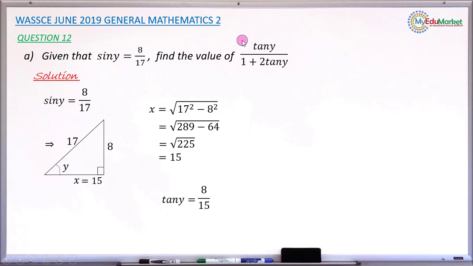So copying this, that asks to find its value. That is tan y divided by 1 plus 2 tan y. I have tangent of y, so any y I have tan y, I will replace it by 8 over 15 in this very problem. So you are going to have 8 over 15 as your numerator, divided by 1 plus 2 multiplied by tan y. Tan y is 8 over 15, so you have 1 plus 2 times 8 over 15.